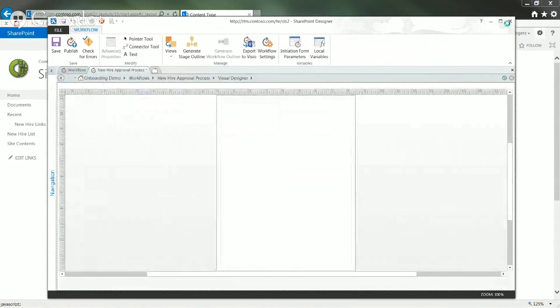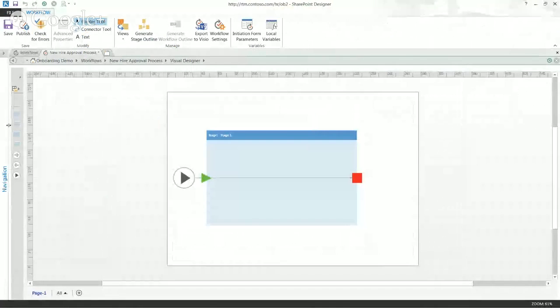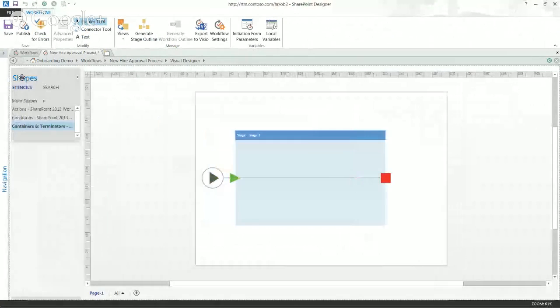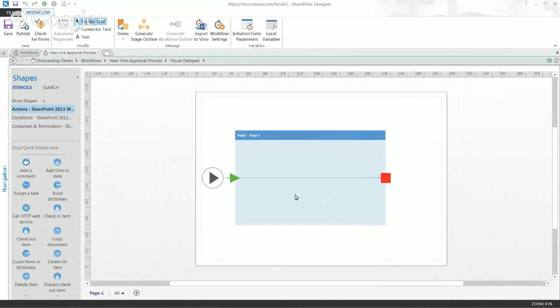just the text-based designer that I'm so familiar with, but it does exist if you have Visio on your computer that you're using SharePoint Designer on. You can just go in here and use your actions and your conditions and just drag them onto this as shapes. So what I'm going to do first is we have the manager approval concept, but what I want to do is talk about the tasks that I'm going to create.